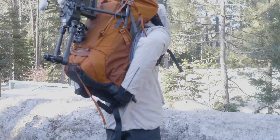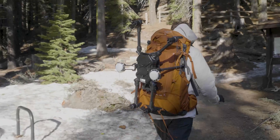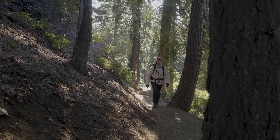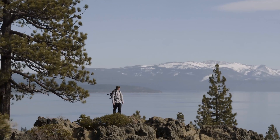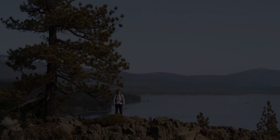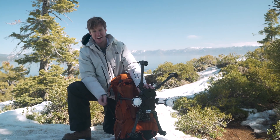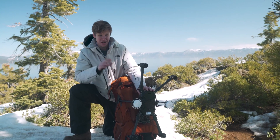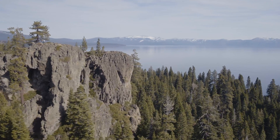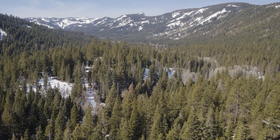If you stay with me for a few more minutes, I'm going to reveal this LiDAR sensor. Let's go to Lake Tahoe. We just finished our hike. We're here on top of the mountain. Let's unpack the DJI, get the LiDAR out of the backpack, get the batteries assembled. We're going to do some mission planning and then take off and survey this entire area. We've got cliffs, rivers, forested areas, and snow — a wide terrain for comparing this LiDAR sensor.